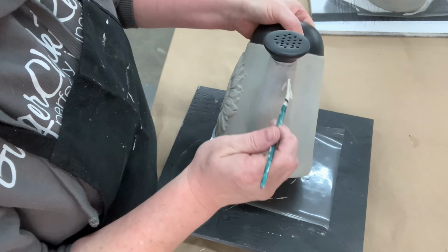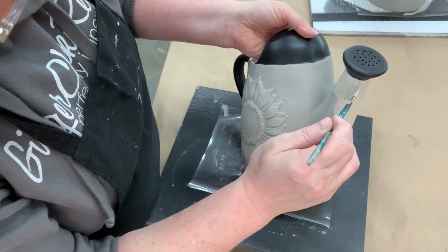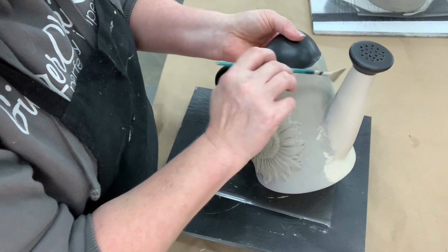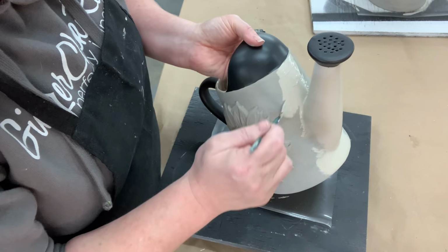So still, as I'm adding that second coat, and even with, I like the fan brush, it's giving that nice smoothness, like I said, but then also I'm making sure that I stay in the same direction. Even if I have to go in a different direction to get it applied on, I still try to smooth it out. So when it comes to these pieces, unlike painting a piece of furniture where you can sand some of your brush marks off, you're not really sanding that all the way down, because you could probably just sand it right off these. It's not sealed in yet. So just working in that same direction if that's the look that you're going for, like I am.